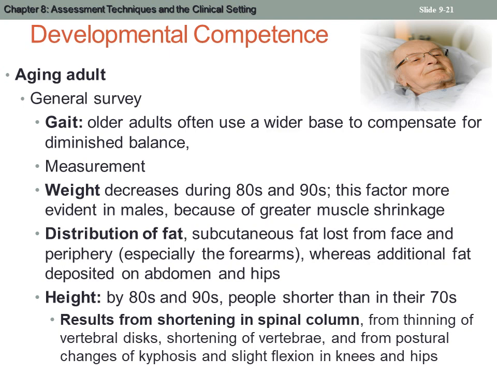For the older adult, we may look at the person's gait. What does that gait look like? As we get a little bit older, we may compensate for, say, arthritis or things occurring. Older adults also generally have a lower weight. They don't have as much muscle mass as they did before, and the fat generally has moved from their face and upper extremity and sits now around the abdomen or the hip area.